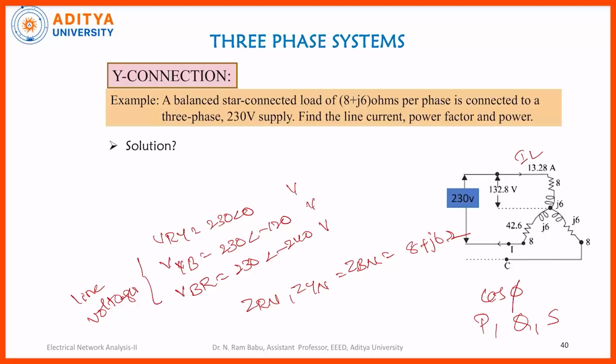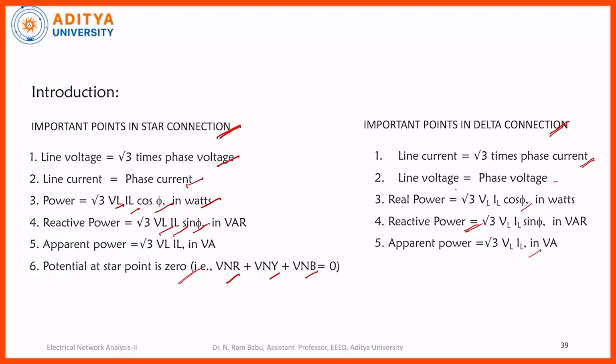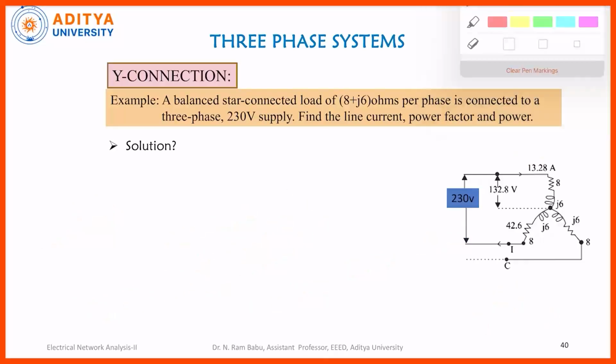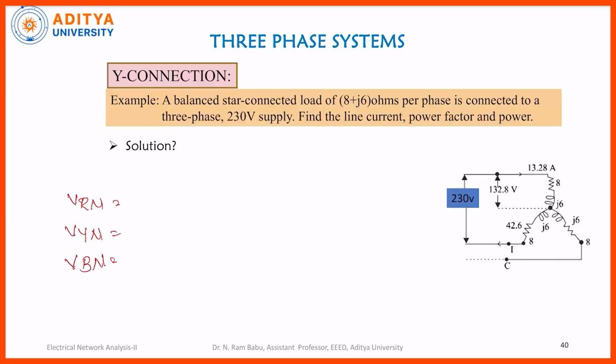So, as per the numerical, as per the star connected load, we all know that in star connection, line voltage is equal to root 3 times of phase voltage. This one I have stated here, you can see it here. So, from this I can calculate the values of Vrn, Vyn and Vbn, right. Therefore, now here I am calculating the values of Vrn, Vyn and Vbn.